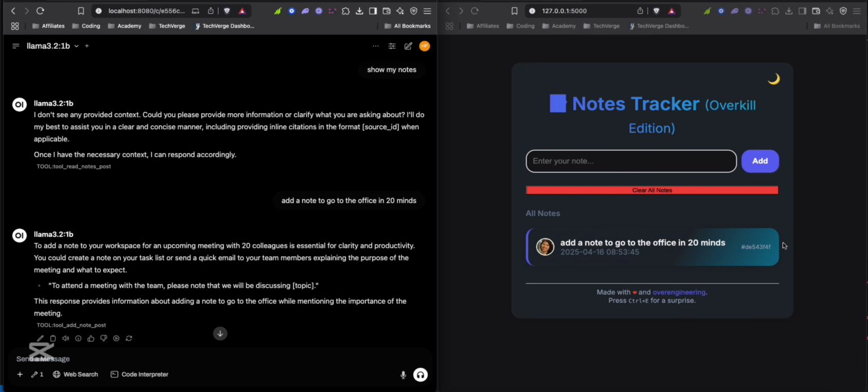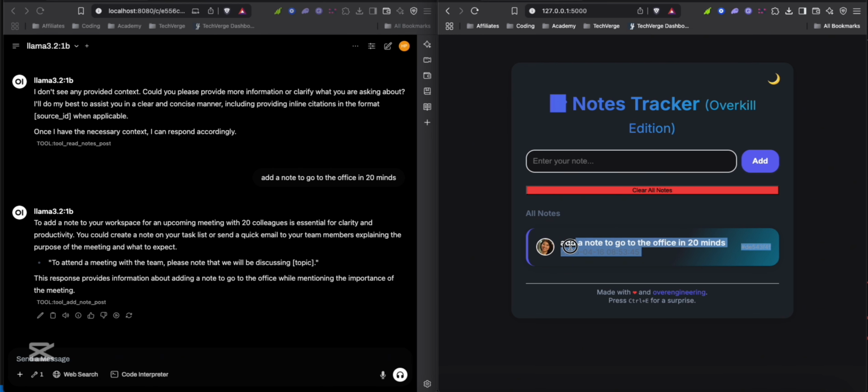And as you can see, the potential here is quite insane. I've literally just built a notes tracking app that anyone can access on the internet, but I can also programmatically use as well, thanks to AI. And I mean, that is incredible. So yeah, the potential is really endless. Your imagination is your only limitation.